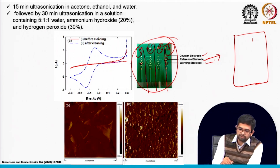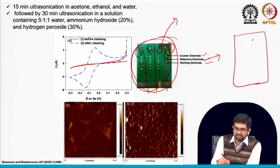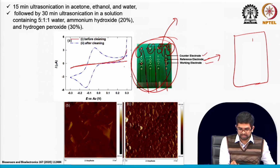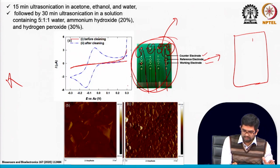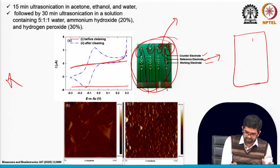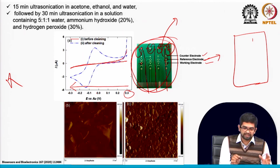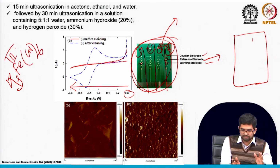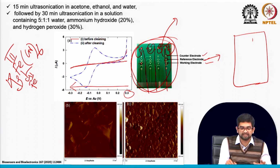So let's see, when you receive this kind of PCB electrode from industry, from the fabrication, where you can send your design and they can fabricate it easily, and after that you measure the cyclic voltammetry. Here we measure the cyclic voltammetry in a mixture of potassium. We measure from here, from right, 0.3 to minus 0.3, meaning first oxidation, then reduction. You have to use K3FeCN6, meaning here the iron is in the 3 state, right? Iron first reducing Fe3 to Fe2, then again oxidizing, right?